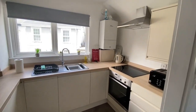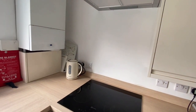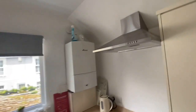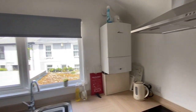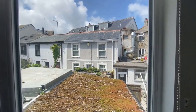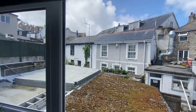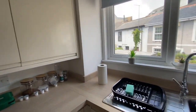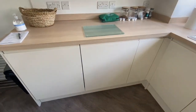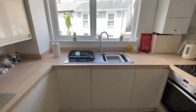We've got a little entrance vestibule with an intercom system. There's a pretty kitchen with a four-ring electric hob, electric oven, and extractor fan. There's a fairly recently installed Worcester boiler and double glazed windows to the rear — quite a pleasant outlook, looking onto these little cottages you don't necessarily see from the road in St Ives. We also have a built-in dishwasher and a fridge freezer, plus a stainless steel sink unit — really nicely done.